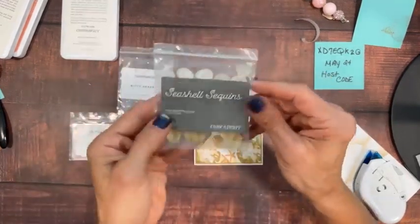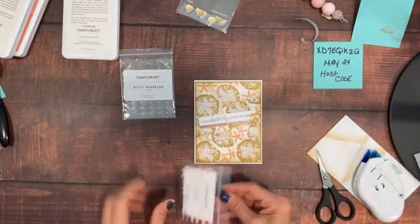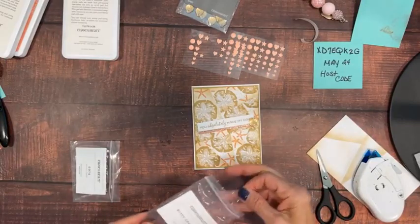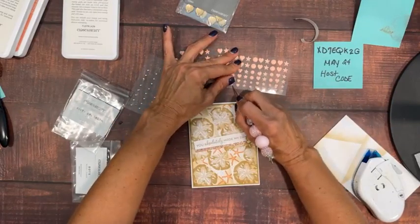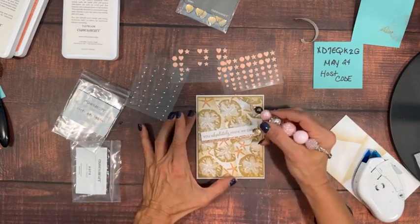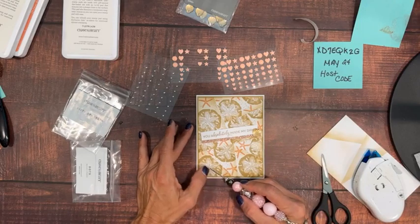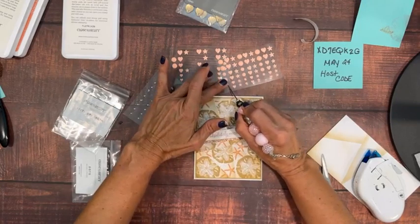All right, these were those little seashell sequins that I know all of you have. So I think they pair well with the Seaside Wishes. So I'm going to add, let's see, maybe if we want to put some melon and some bitty sparkles around. Let's put the tiny little beads. You can use them to hide your little mishaps. Like maybe, I'm kind of liking all my mishaps. I think everything looks kind of cool. Let's just put these like maybe inside the sand dollars.